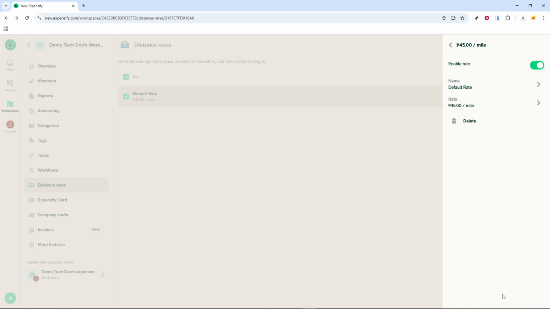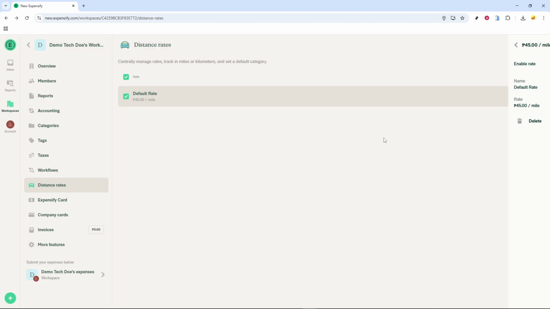Once you've entered the appropriate rate, the final critical step is to click on Save. Doing so will lock in the new rate, maintaining it until you decide to change it again. Saving is your confirmation step. It takes the changes you've made and applies them across all mileage calculations moving forward.